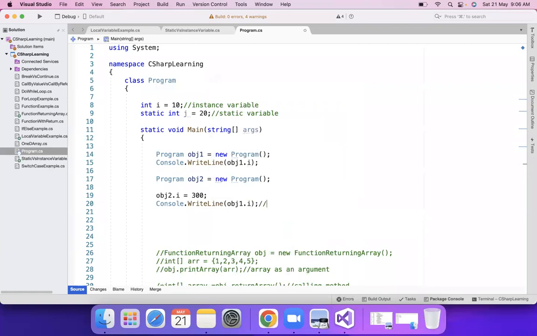Can you tell me what output you will get at line number 20? What value will you get at line number 20? Forget about static variable, guys. Tell me the output here.